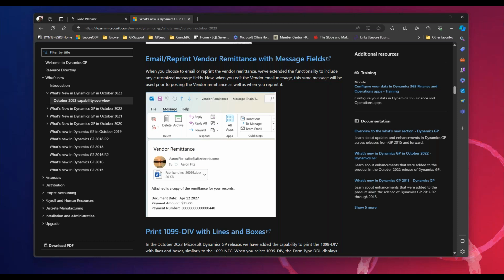As a general rule, you don't need to run check links very often, but running check links is one of the first things that we do when we get an unknown error in GP. In other words, we go, why is this document not showing on this screen but does show on this screen? The first thing we say is, okay, let's do a reconcile and let's do a check links. The reconcile makes sure that all the summary records are correct. The check links make sure that all the detail records actually are valid.